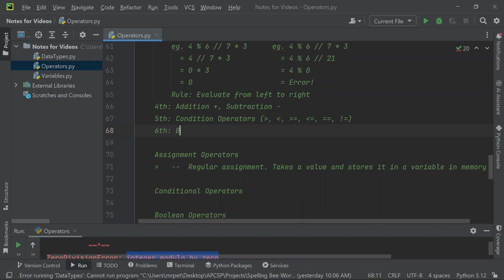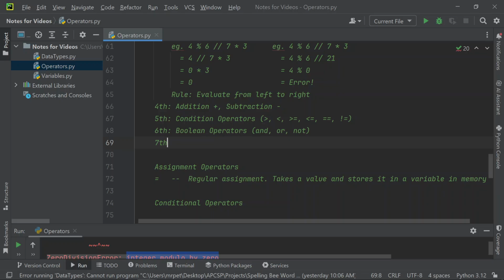And lastly, we have BOPS, which stands for Boolean operators. And these are some of our few operators that are not actually symbols. They're words, which are and, or, and not. We will be looking at these when we look at truth tables and if statements, which will be in some future videos. Oh, that's it.